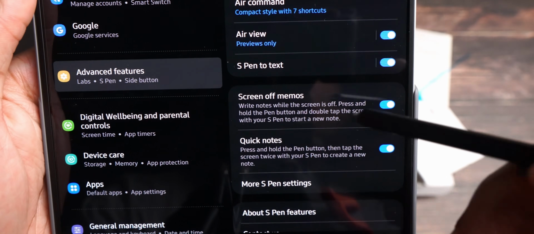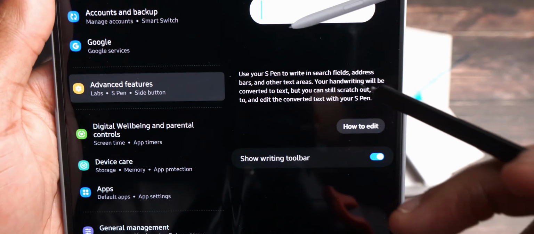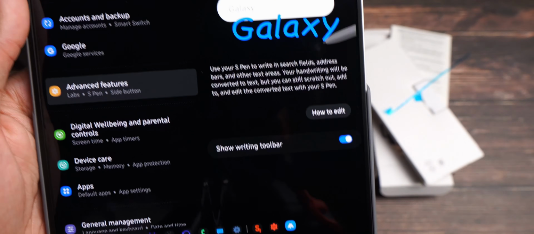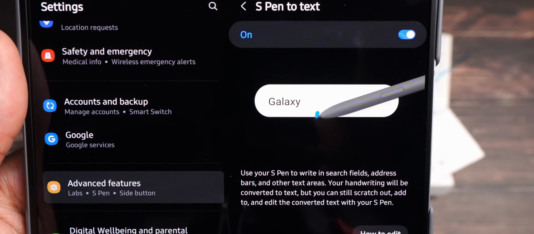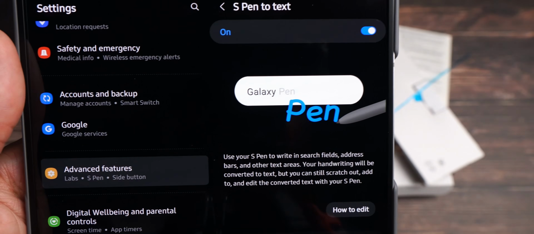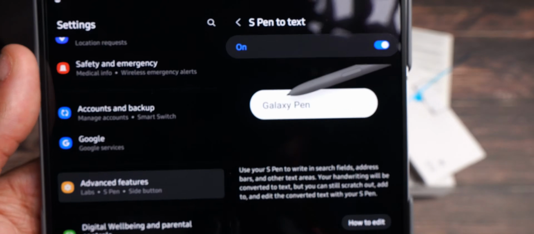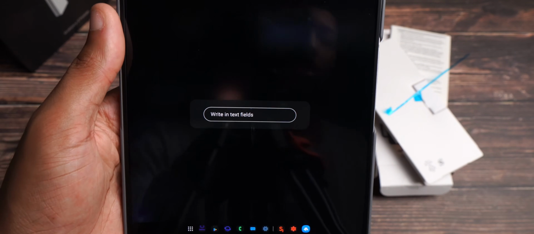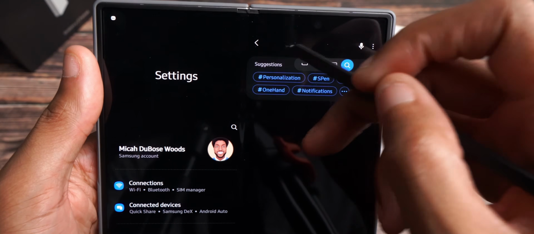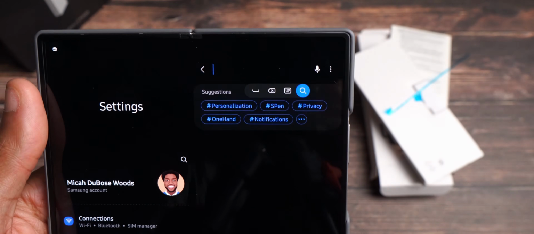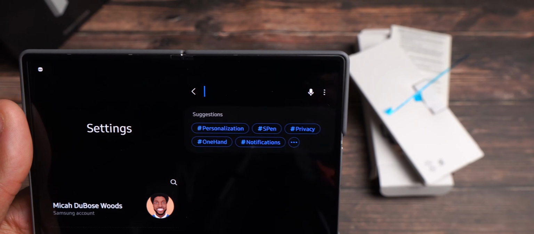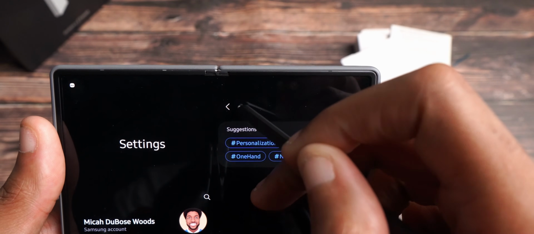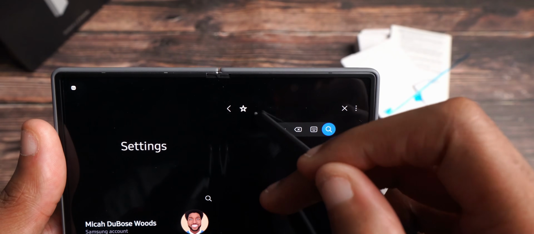Then we got S Pen to text. Yes. If you guys don't know what that is, that's where you can type in search fields or write in search fields. And then if it recognizes your handwriting, as you see displayed there, it will show those words. And of course, it's got to give me the little preview here real quick. And so once it does that, now I can, and then you get the little bar, you get your space, your back button, or the keyboard if you want to use a keyboard instead. And what I can type out is, let's see, okay.